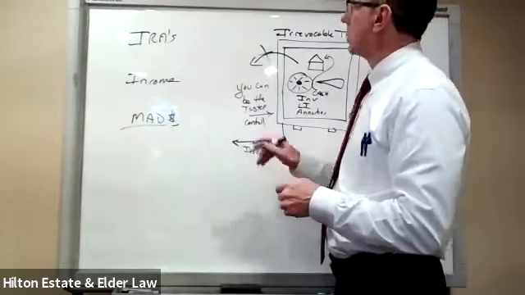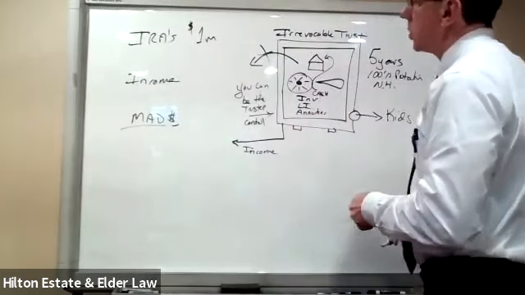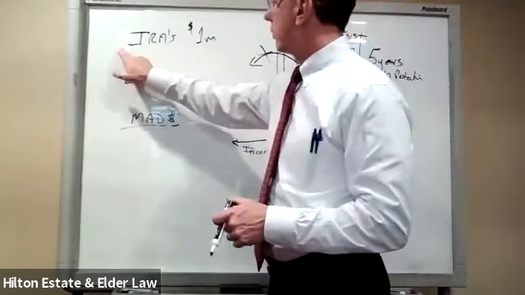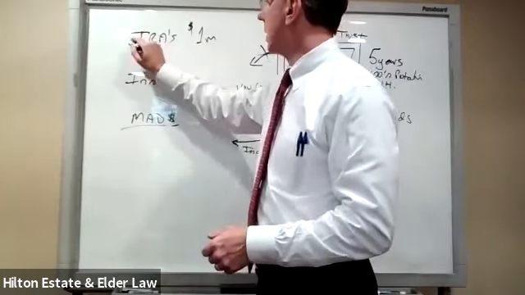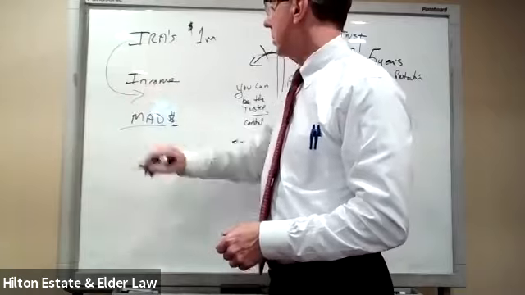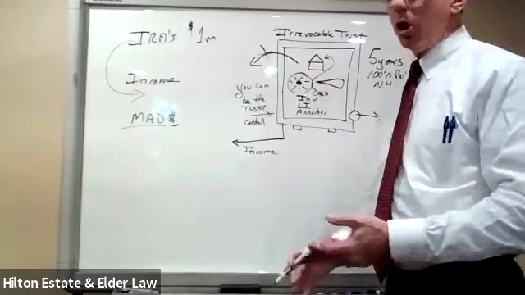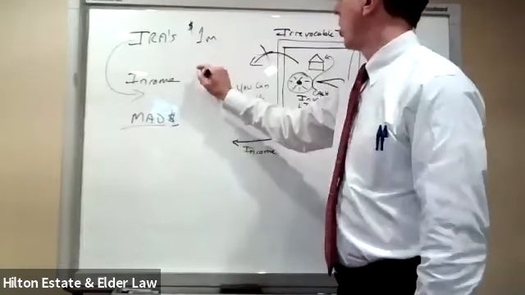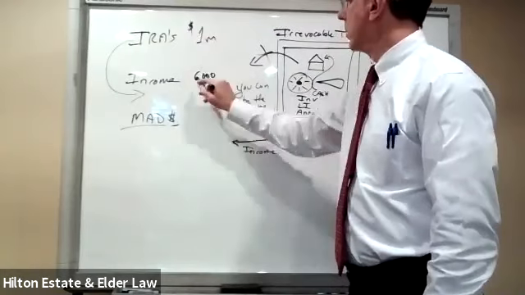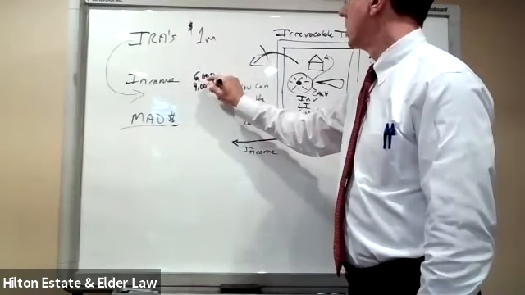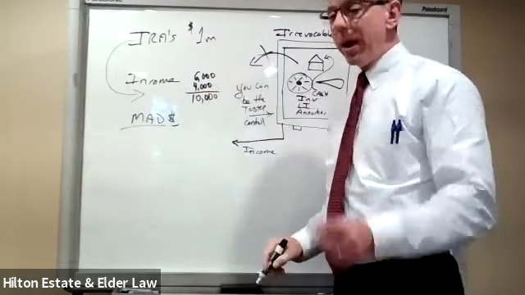Now, if you go into a nursing home, let's say you have $1 million in an IRA. If you go into a nursing home, then Medicaid cannot force you to spend the $1 million. What they can do is force you to take money out of there and put it in your income. And as it comes out of the IRA and goes into the income, your income goes up. So if you are already getting $6,000 a month, this would add probably another $4,000 a month to that, giving you $10,000 a month.